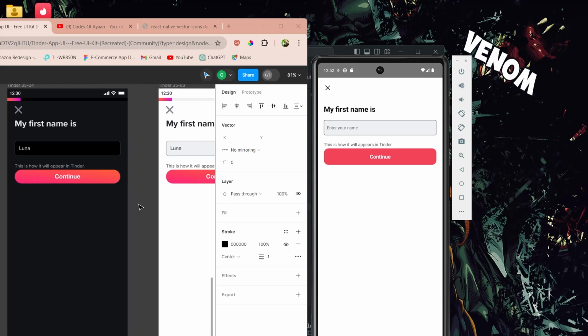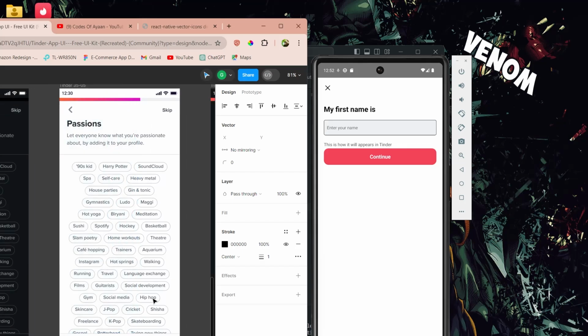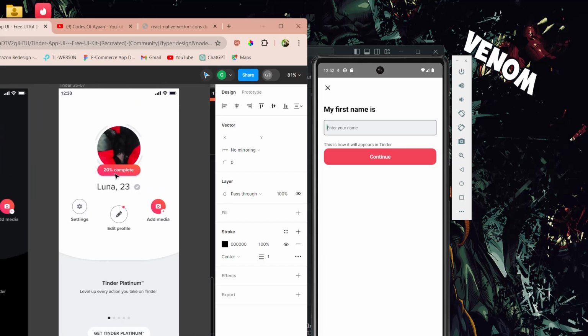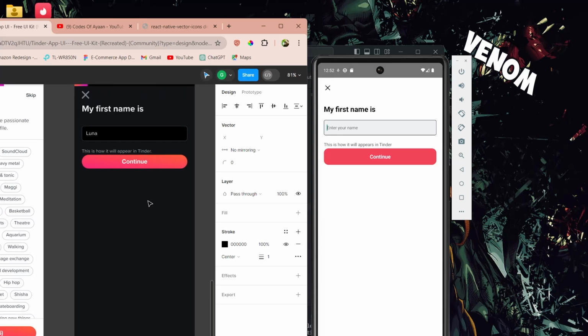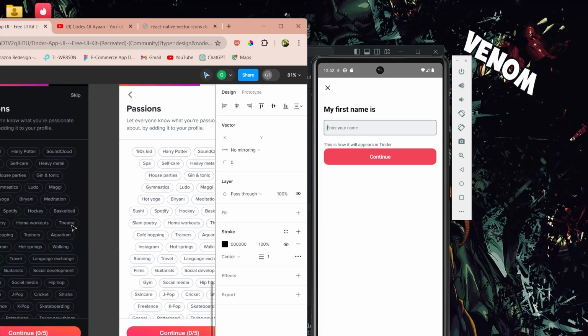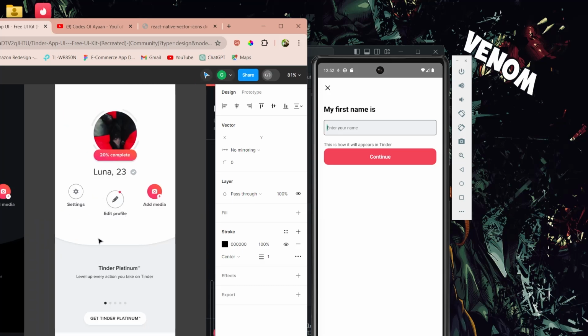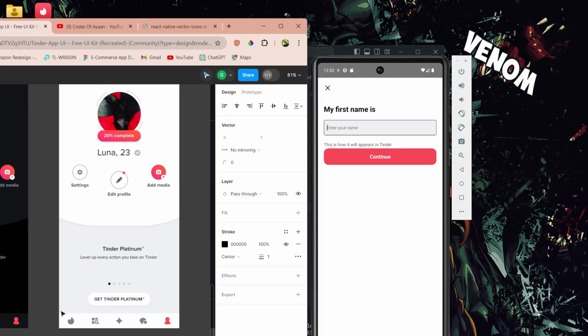Perfect. Till here we did. In the next video I'm going to create this whole UI and this profile also. Whatever the user entered with the functionality, we are going to take that value, store that value, and whatever options the user selected, based on that we are going to customize these things. And in the next video we are going to create this bottom tab also.